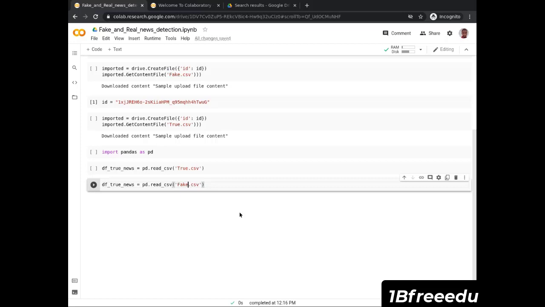In this task, you learned a simple approach to detect fake and real news using machine learning. You also learned how to get the data to use for training your fake and real news detection machine learning model, and learned how to import and make the data ready for use in your Google Colaboratory project. In the next task, we will have an overview of the basic tools in the menu bar and sidebar of the Google Colaboratory Jupyter Notebook. This is to equip you with the necessary tools you need to accomplish the upcoming project tasks. Goodbye and see you there.